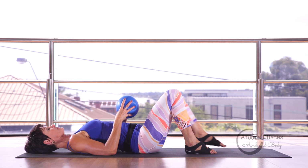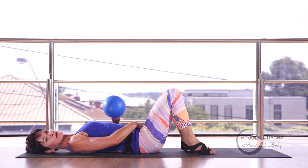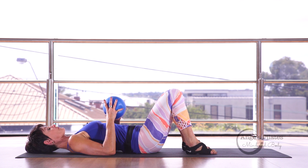Bring your feet in, hip distance apart. Just tune in here to your neutral pelvis. Pubic bone, hip bones on the same level. Little pocket of air between that lower back and the mat. That's your neutral, and your ribs are soft and closed.